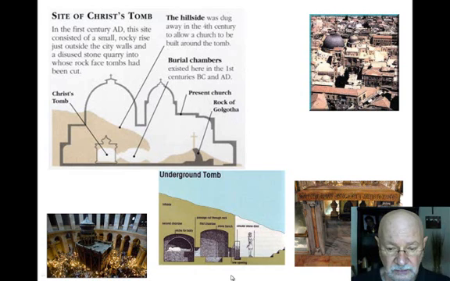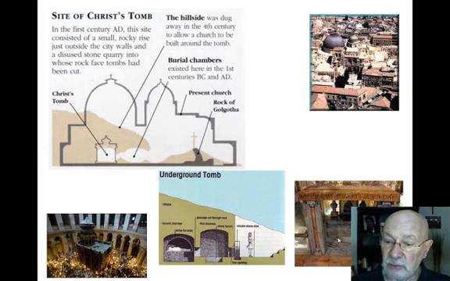Here's a cutaway view showing what it would have looked like. There would have been the Roman guard. There would have been the stone that was rolled away. There would have been an antechamber. Another time we can talk about when was Jesus removed, or how was he removed from the cross? Could they have possibly got the nails out of his wrists while they were still at the top of Golgotha? Probably not. He may have been taken into this first chamber in order to give them the space and the privacy to take the nails out of his wrists, and then he would have been laid in a niche.